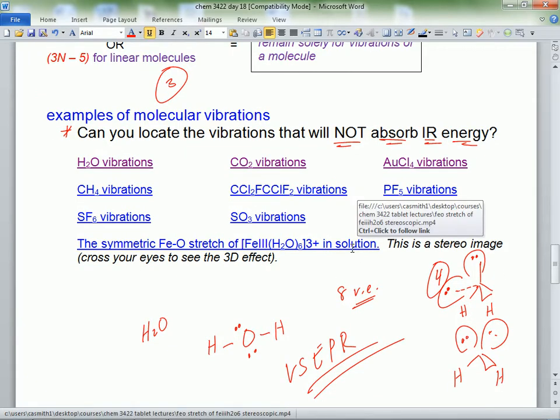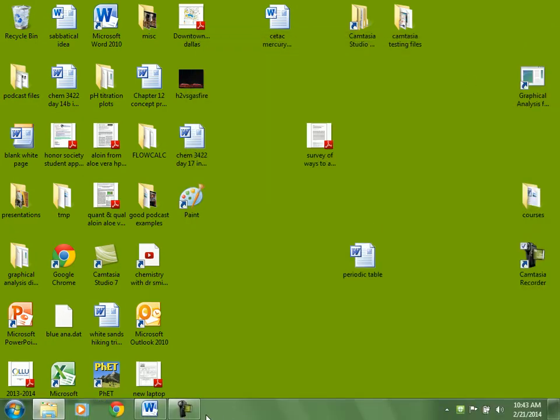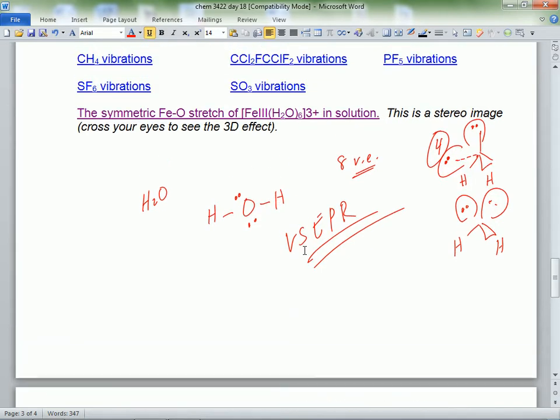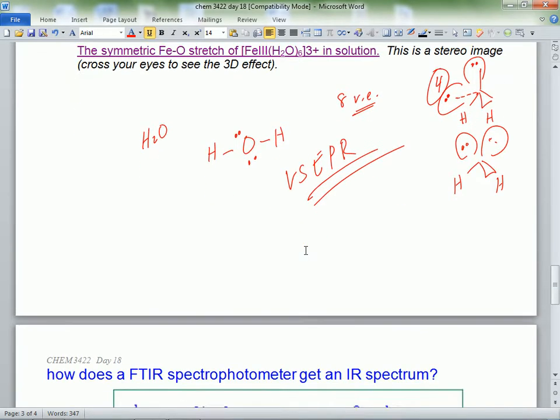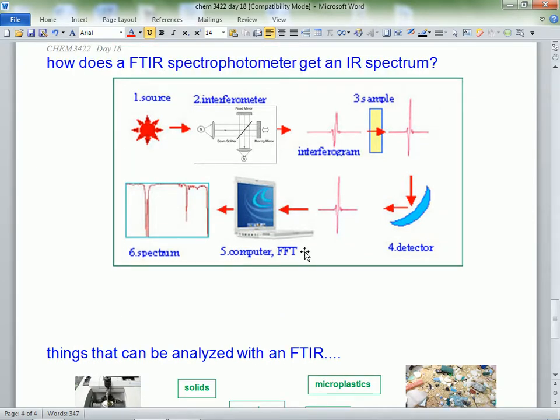There's this one if you want to cross your eyes. It's supposed to look 3D. I don't know if that actually works. Cross your eyes. Did it work? You give us enough time. That's gross, I don't want you to. You'll stay that way. That's what my mom always said. No, I always heard that if you cross your eyes and someone hits you in the back of your head, you'll stay that way. I'm serious.